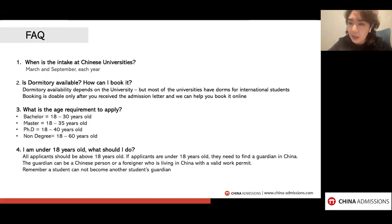Some universities might not have this entrance examination, but they will notify you ahead of time. We do recommend you prepare a little bit, but usually those examinations are not super hard. If you have finished high school or studied well in your previous education, you will pass this exam. It's not super difficult because they're not selecting famous academic people, but making sure you have the basic knowledge to start your college life. So there might be an entrance examination, there might not, but we'll let you know. Thank you for asking.